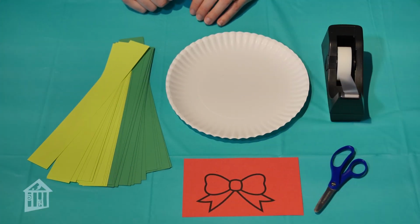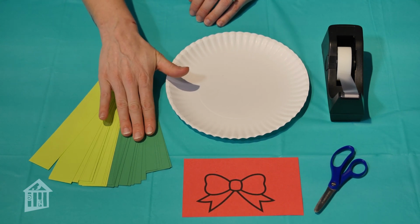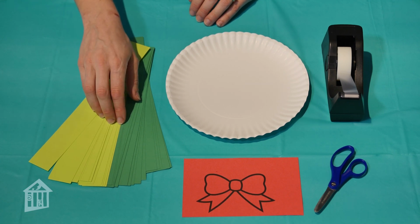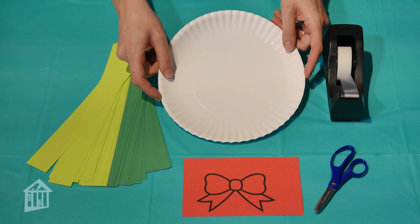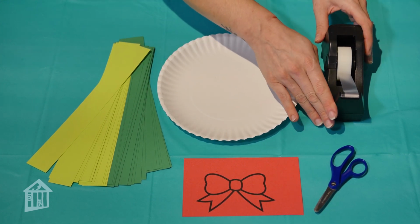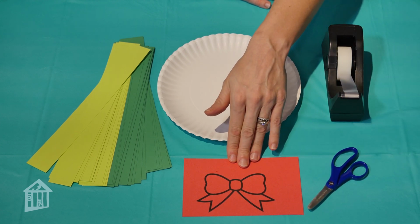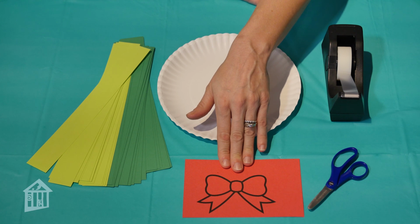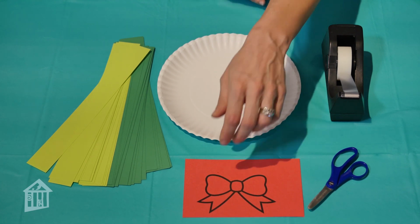And here is what you'll need. For this activity, you will need some green paper. I used 2 pieces of dark green and 2 pieces of light green paper cut into strips, each about 1.5 inches wide. You'll also need a paper plate, some tape, a pair of scissors, and something you can use to create a bow. Mine was just from a picture that I found online. You can also use ribbon or just cut out your own shape.